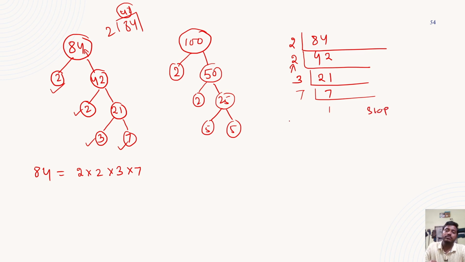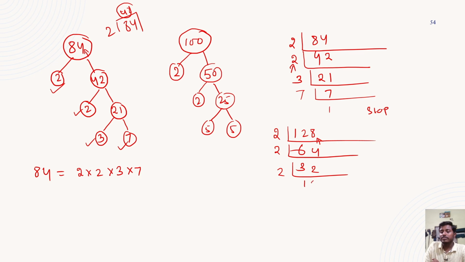Okay, so write down. Clear? Suppose the question is 128, division method. So how to solve? Now this number is divisible by 2 because the last digit is 8. So divide. 2 sixes are 12, keep in mind that 8. 2 fours are 8. Now again divide by 2. 2 threes are 6, 2 twos are 4. Again 2, 16. Again 2, 8, 4, 2, then 1.